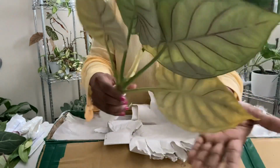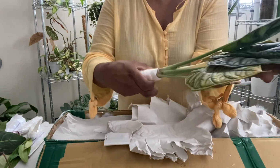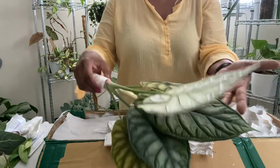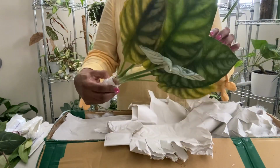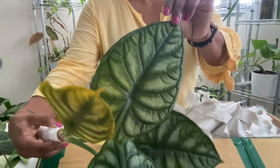Wow. I'm excited about this plant. And it looks well hydrated. I see some yellowing. Those leaves will probably need to be cut off because they're not going to turn green again.